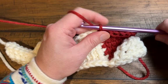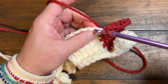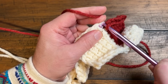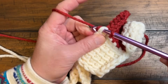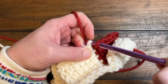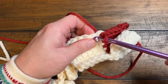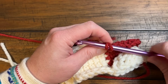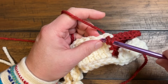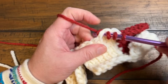So now we're going to start again, and so we're going to pick up the next 6 in a row. So right in the tops, grab both of the loops, which is a regular stitch, yarn over, pull through. I was a little tight here, so I'm paying the price of it now. Oops, I'm not supposed to pull through both. Just keep them both on the loop. Tunisian is not like knitting where if you make a mistake, it's a big deal. You can just undo it.